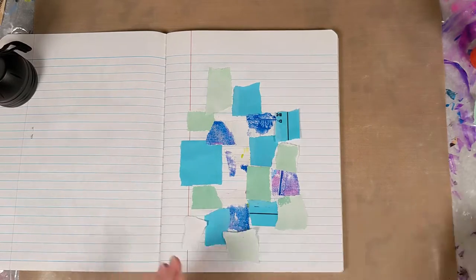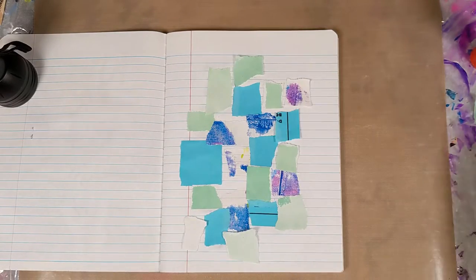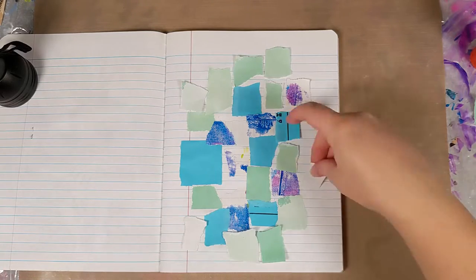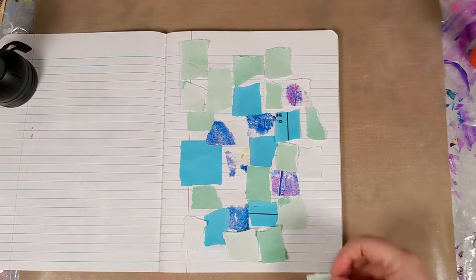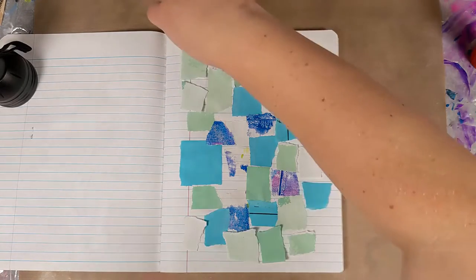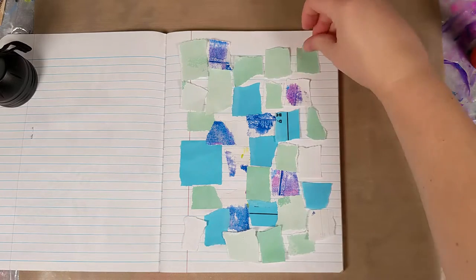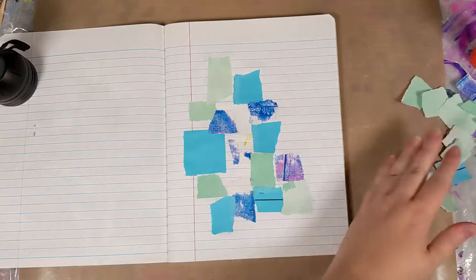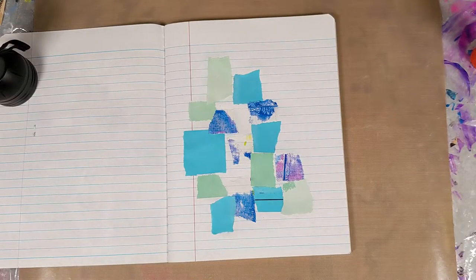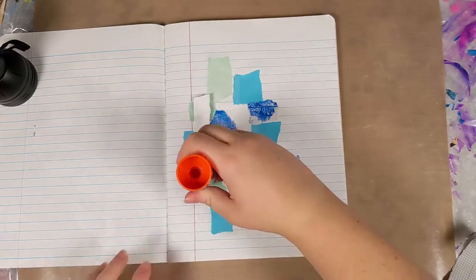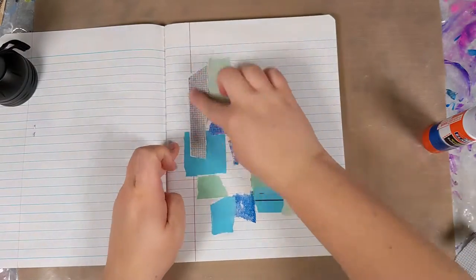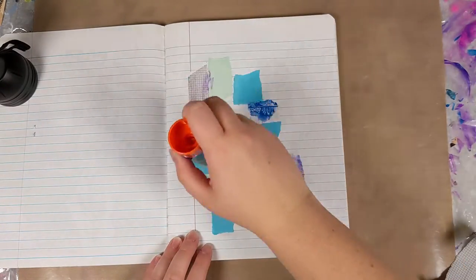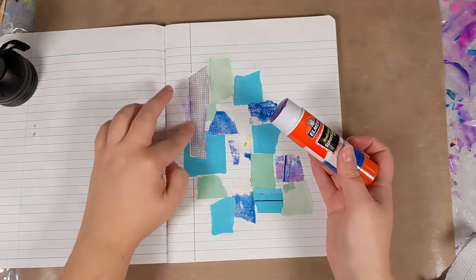Now I'm showing you here how it could look if you filled your whole page with collage because that would be a really cool look. But I really liked the page where I kind of only did part of it. I kind of like that look. So that's what I decided to go with. I'm also adding in just a little bit of texture from one of those envelopes. But you can also use a lot of pieces of that within your regular collage.